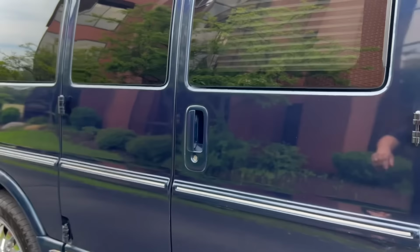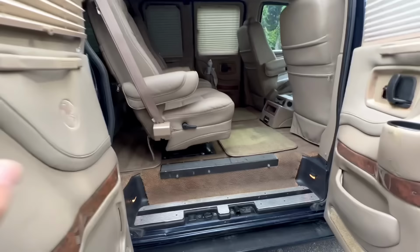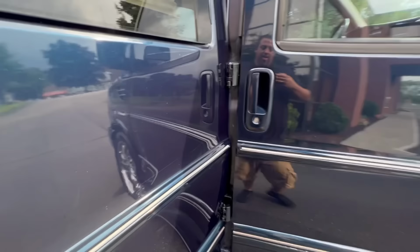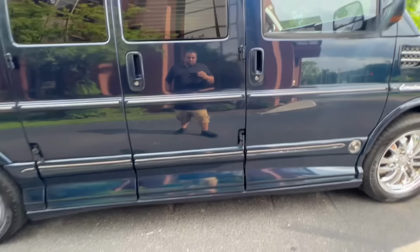And when the lift came out, they had these doors, so they didn't have the stops in them on both sides. So this door, I think, naturally stopped before it would hit the body. But this door, unfortunately, without that door check in there, would come around, and if it came around too much, you'd catch it right here against this door. And just over time of doing that over and over again, you can see it kind of created a little bit of a dent there.